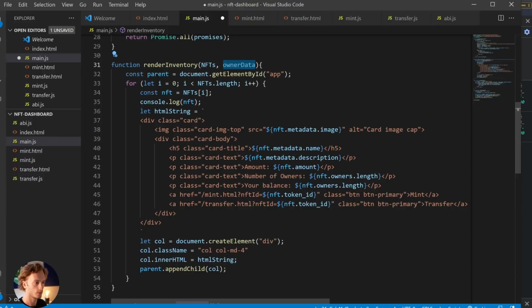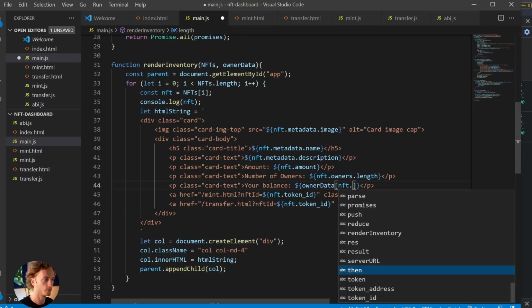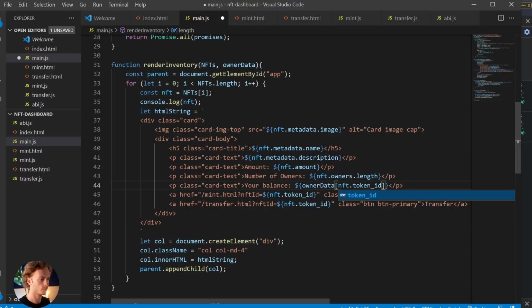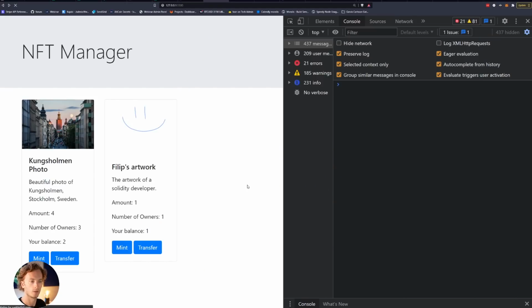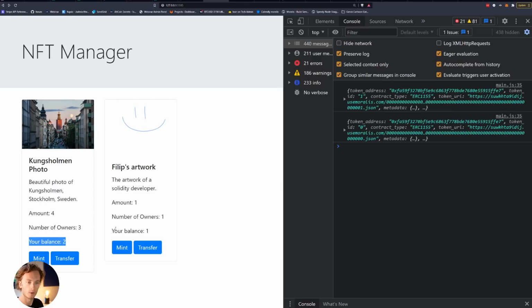We'll set your balance to owner data for the NFT dot token ID. Let's see if this works. There we go. Your balance 2, your balance 1.